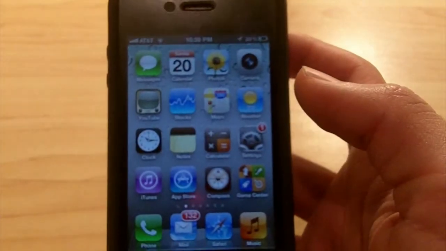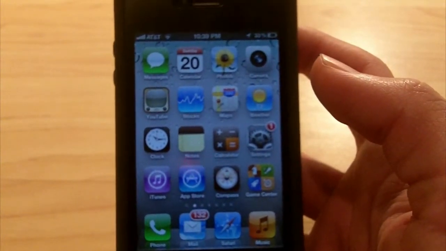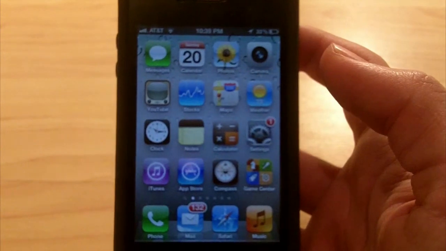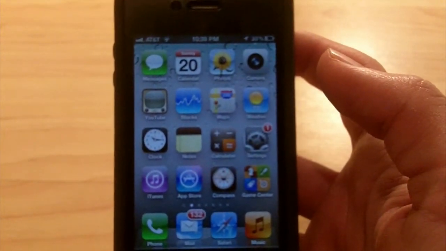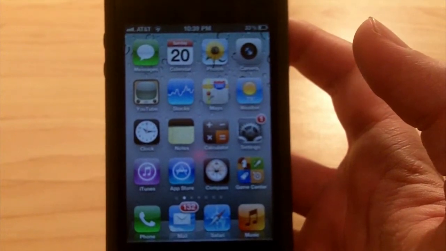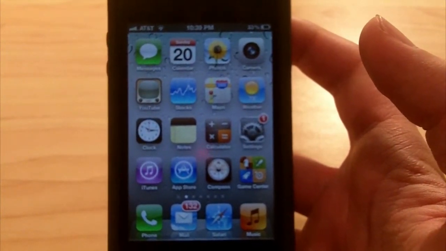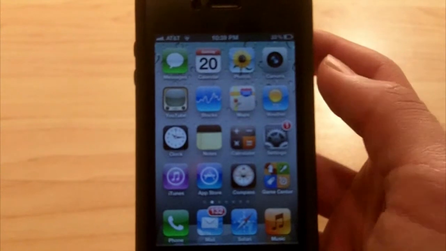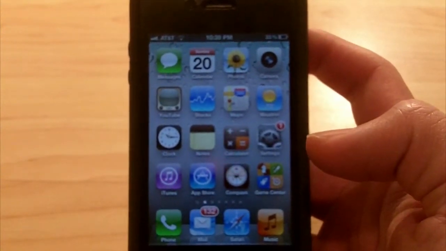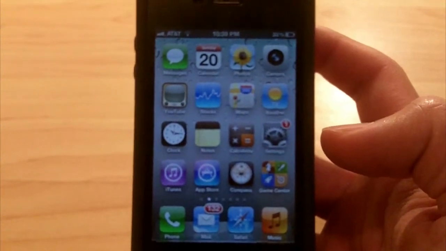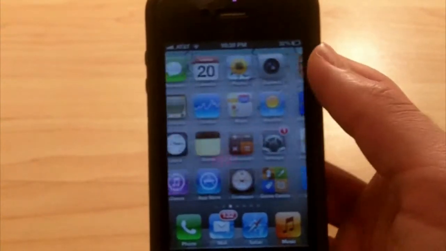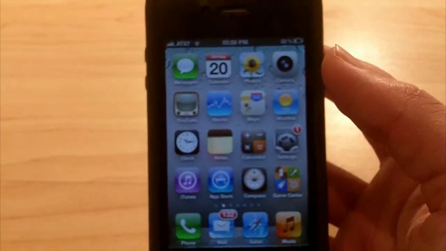And when I do that, it gives me transit directions. However, Apple's Maps app does not have transit directions. So when you do that, it's going to give you a list of apps that you have that contain the functionality to use transit directions. And if you have the Google Maps app downloaded from the App Store, that is the app that's going to pop up. And then once you go on there, you can change it back to driving directions or walking or whatever you want. So it is kind of a workaround that is kind of annoying, I guess, but it is better than nothing. So that is one choice that you will have to use Siri on the Google Maps app downloaded from the Apple App Store on iOS 6.